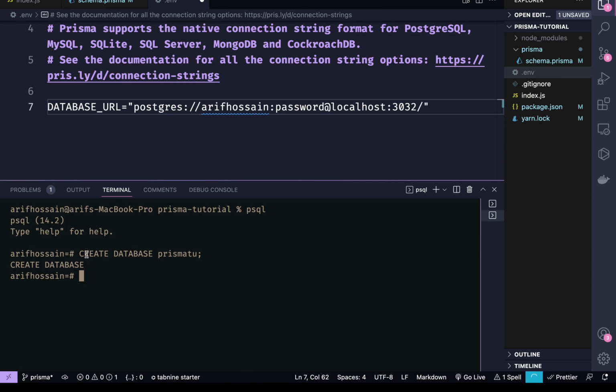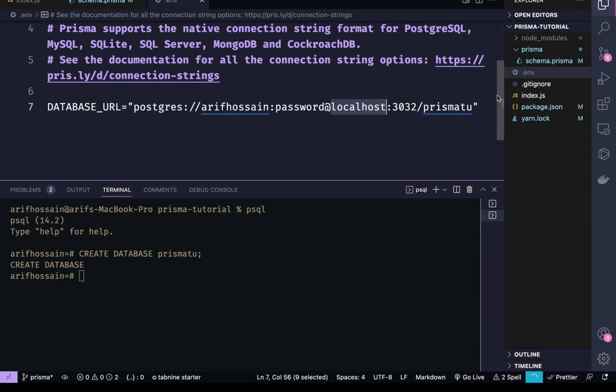Okay, so our database has been created. This is our database name. If we want to enter this database, let me just configure it. All right, so postgres, and then the database name should be here, something like this. So our database configuration setup is done.